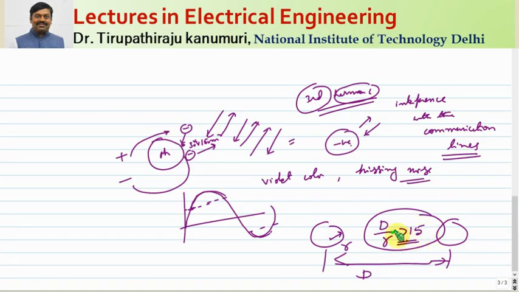And because this corona cannot be seen by the naked eye, if you want to see the corona, there is an instrument that is used. That instrument is called the stroboscope. The instrument used for observing this is called the stroboscope. In the next class onwards, we are going to see how the corona phenomenon starts, what the derivation for this is, and how much power loss will happen, and all the details.